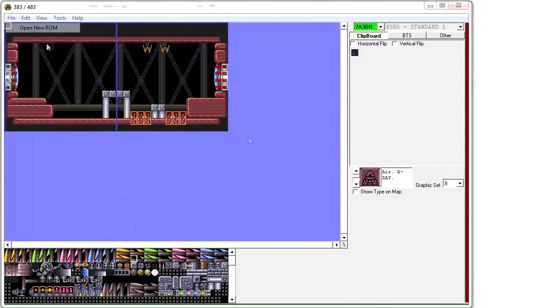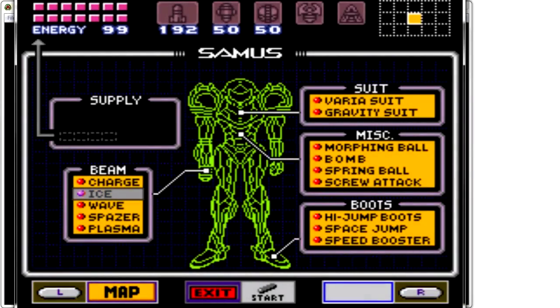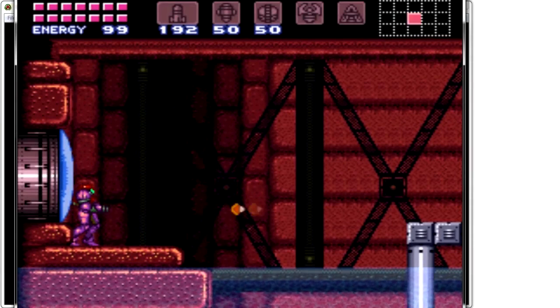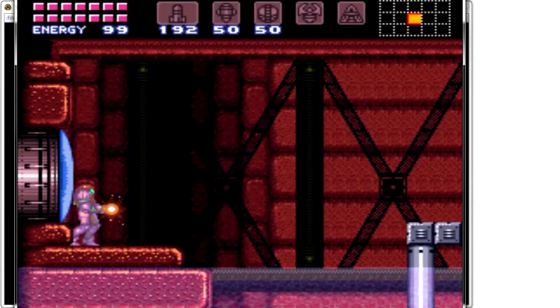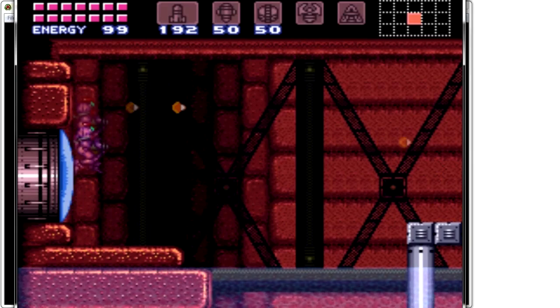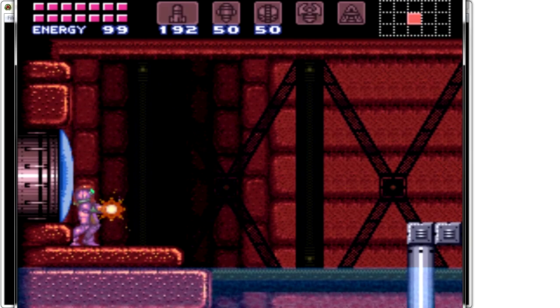So let's open this back up, refresh the room, and this should just be for power beam I've got going on here. So yeah, you can see the cycle going there. Actually causes a neat little flicker effect. Completely unintentional.